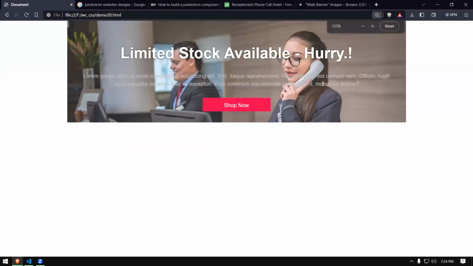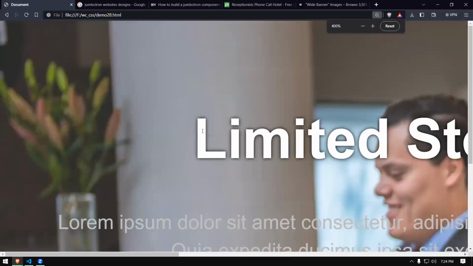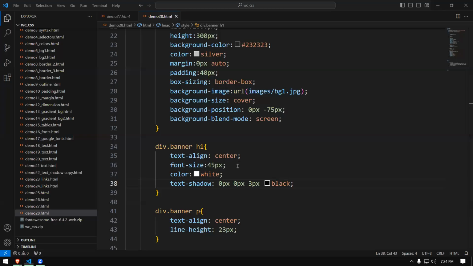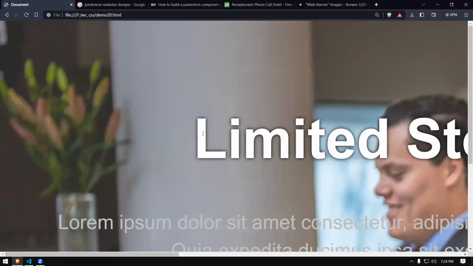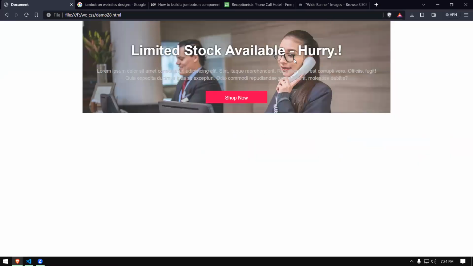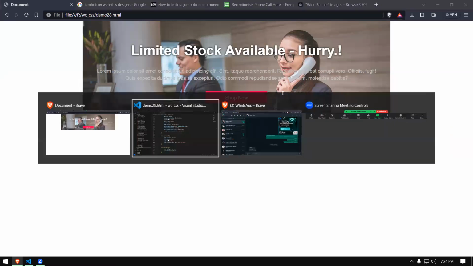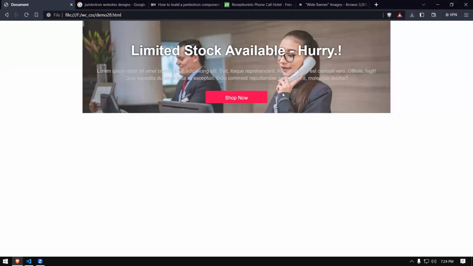So if I zoom in, you can see there's a small shadow coming around the letters. So this makes it prettier. So if you give a big value here, something like 5, you will see more feather amount coming out, right? So now you can see the text is a little bit standing out from the remaining part. Okay. So that is also possible to do, right? Anyway, I just randomly put the picture to the background. So if I have selectively nicely chosen an image and put it, it would be looking great.